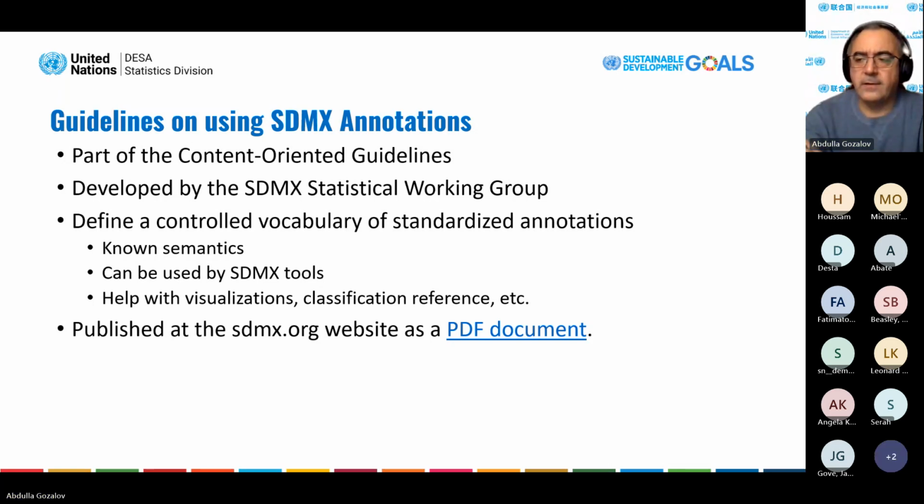And if someone is using an annotation, this may be an indication that something needs to be added to the standard.